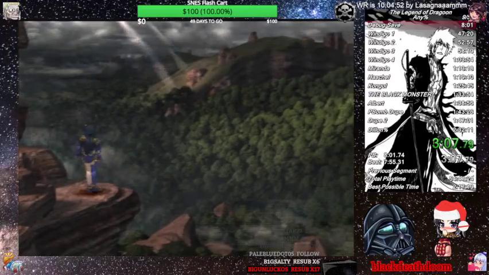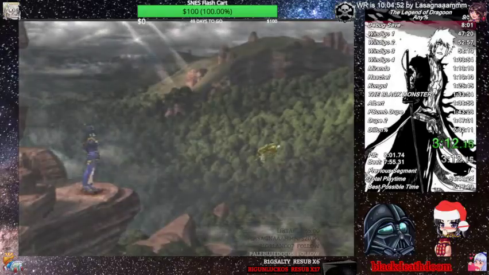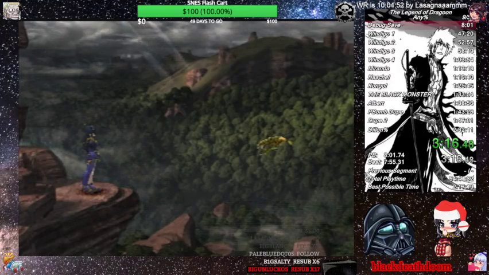Okay, so text in this game, you wanna hold X. It's character by character and loads faster if you hold X until the red arrow appears, then you can hit the button to move along.